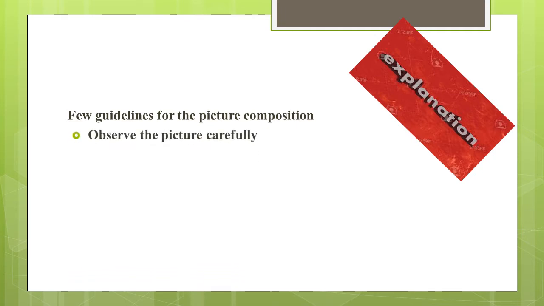Dear students, there are a few guidelines for picture composition. They are very helpful. Observe the picture carefully, which means look at the picture twice or thrice before describing it. Take your time. Note all the things. Always use present tense because the picture is in front of you. You are looking at it. So use simple present or present continuous tense.